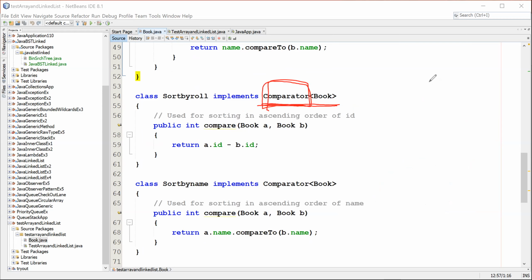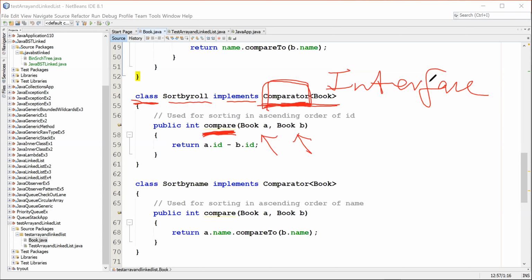Here we define a class, we call it SortByRow something, and this class implements this Comparator interface. This Comparator interface has one method that you need to implement, called compare. And this time, this compare has two parameters.